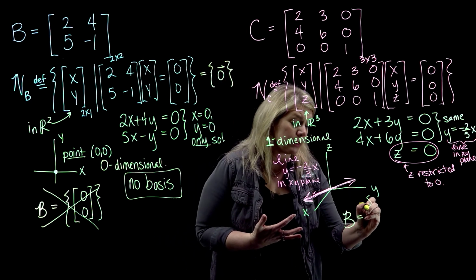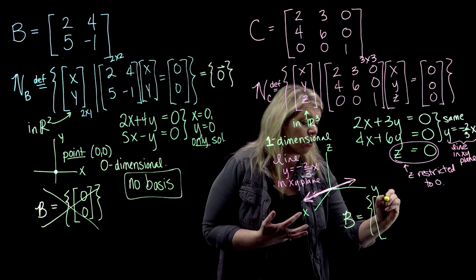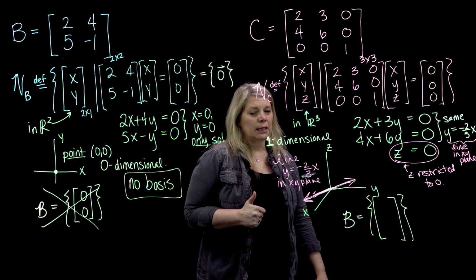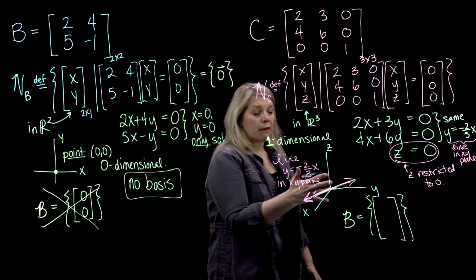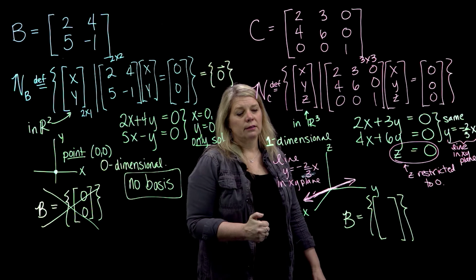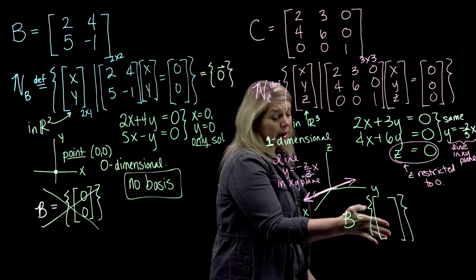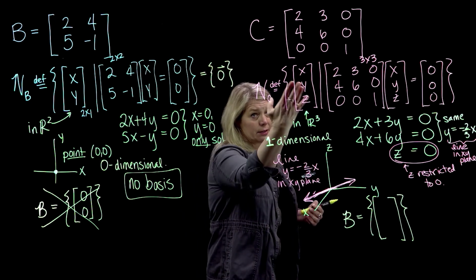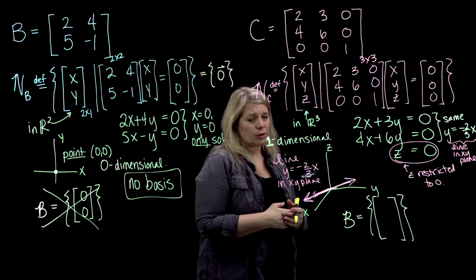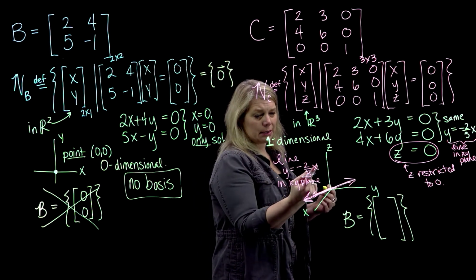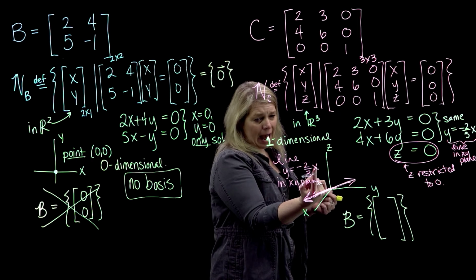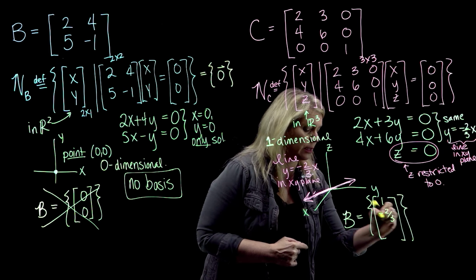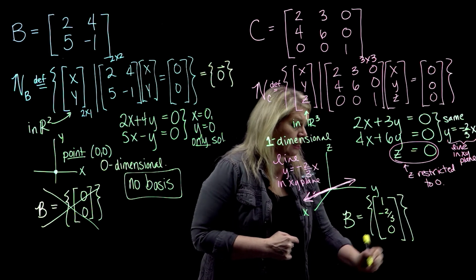So I have a lot of choices here, but I'm going to write down one vector that can be used to generate everything along this line. And as long as what I write down is not the 0 vector, and what I write down, I guess, is on the line, then I have a correct basis for this line, for this null space. So there's a lot of ways you can do that. Some students will look at these equations and say, all right, I'm just going to pick maybe a value for x, like 1, and then y is going to be -2/3, and then remembering that we're in the xy plane, z has to be 0.